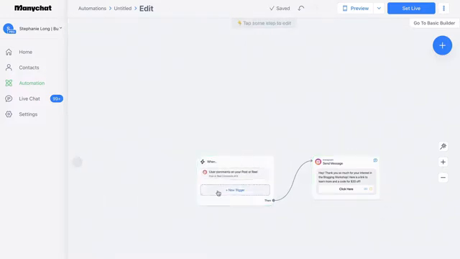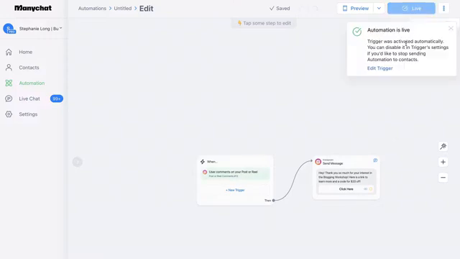So when a user comments on a post or a reel, and again, we might have to come in here and select the specific post after we've posted it, then an automatic direct message is going to be sent with the message text that we've set up and the link for someone to click to learn more. Now, once this is all set up correctly, we're going to say set live, and we're going to see here that the trigger was activated so that when somebody goes and comments on this specific post, this message is going to be sent. So yes, we have this set up correctly and your first Manychat automation is ready to go.